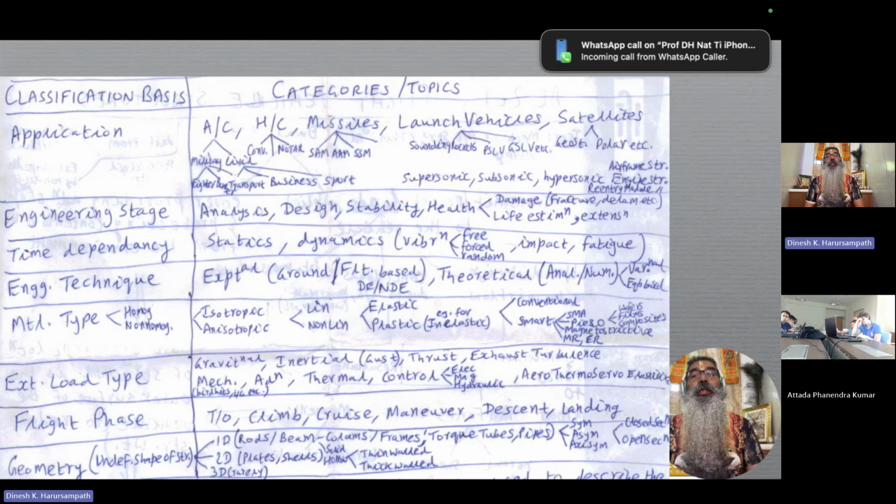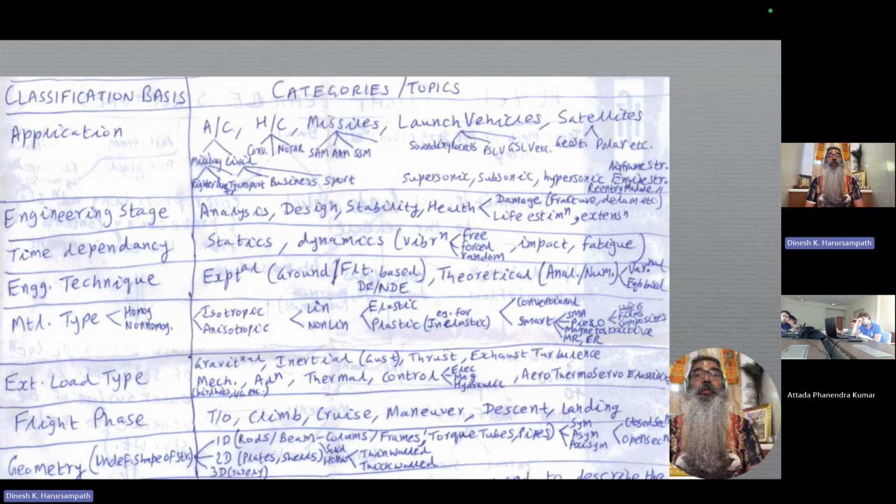In fact, we work closely with some of the engine companies, and we work on what are known as containment structures, which are a requirement for all aircraft engines, where within the engine housing, within the nacelle, you will have what is known as a containment structure, so that if at all there's a bird hit, and let's say one of the blades breaks, obviously, because it is rotating, there's a huge centrifugal force, and that centrifugal force is going to make the blade come out of the engine housing, right? So this containment is designed in such a way that even in the worst case scenario of a blade coming out, it will be contained within the engine.